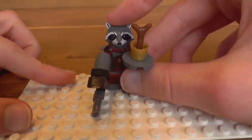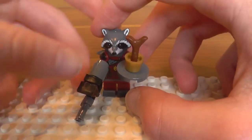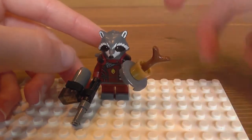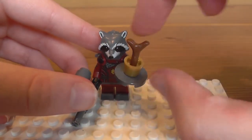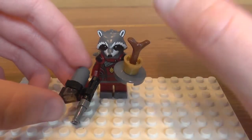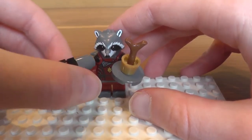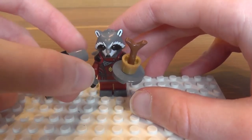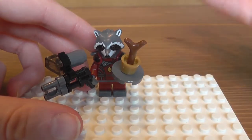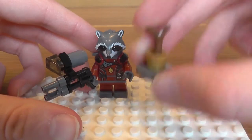Let's go on to the minifigure of Rocket Raccoon. This is a brilliant minifigure with brilliant printing, a lovely head sculpt of a raccoon head. But also he's got a little pot with a little twig in it — spoilers for Guardians of the Galaxy if you have not seen it, but I'm hoping you have. When Groot dies in the end, all that's left basically is debris and one little twig of him, and he sort of comes back to life and is put in this plant pot by Rocket.